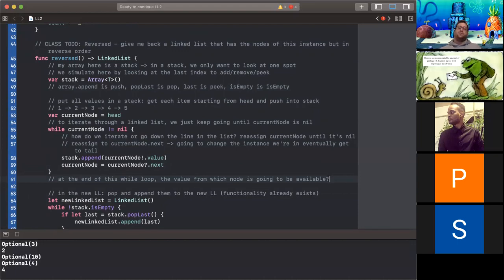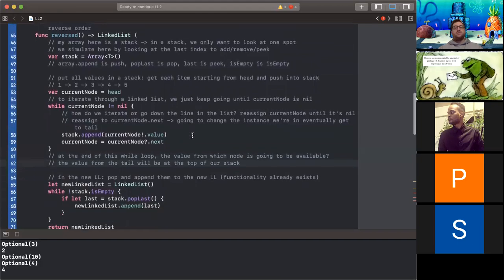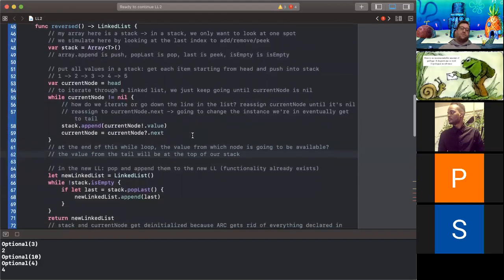Which value will we be able to access? There's one and only one. The last one. And what's that called on a linked list? Tail. Yep. Value from the tail will be at the top of our stack. Cool. That means when we go and we pop things, we can get things out in reversed order just by looking through the stack.